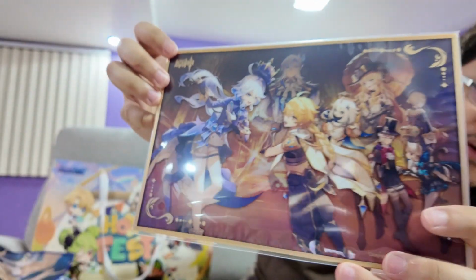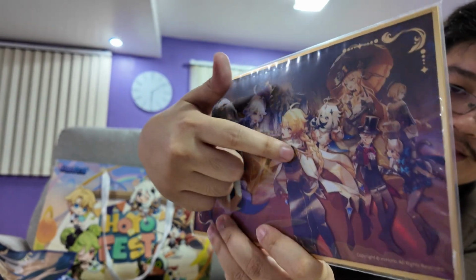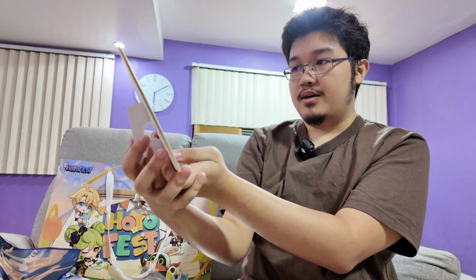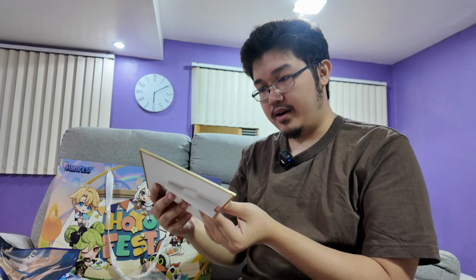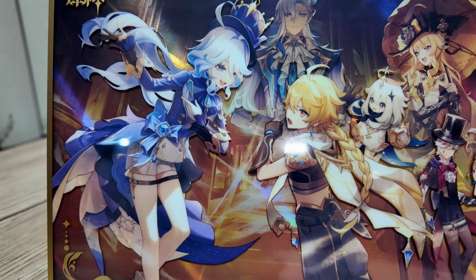It's actually pretty heavy for a stand. You see all the moving bit. It's not really moving, but it's multi-layered stuff like that. And there's a thing behind it. This is the stand for it, and it'll just be a stand. So there you go. It looks really good. Wow. It's like a frame, and then it comes with a stand. Very, very nice stuff. I really love this design. One of my favorite characters. One of my favorite stories.